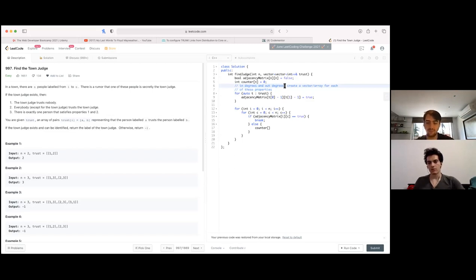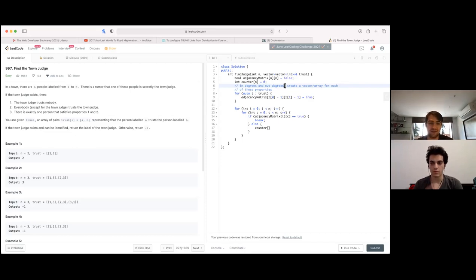So, if you suppose you have that, how would you solve the problem? Okay. So the judge would have n minus one in degrees and zero out degrees, or like would have an in degree of n minus one and an out degree of zero. Exactly. That's it.